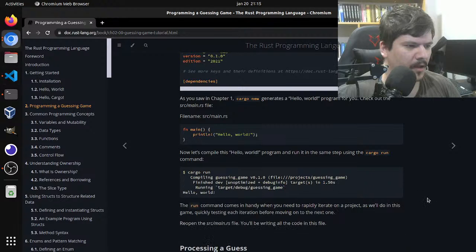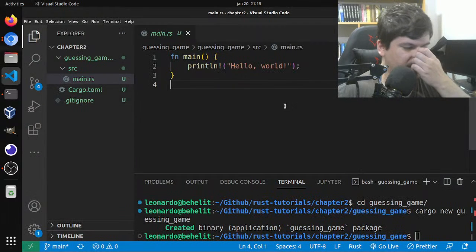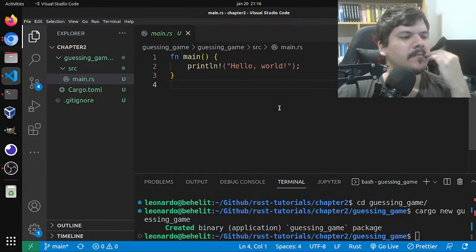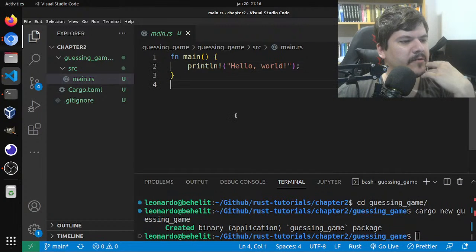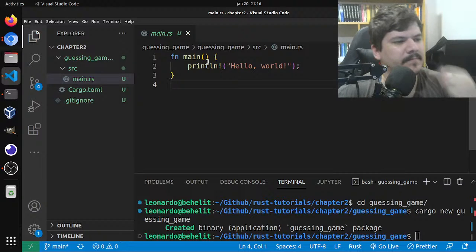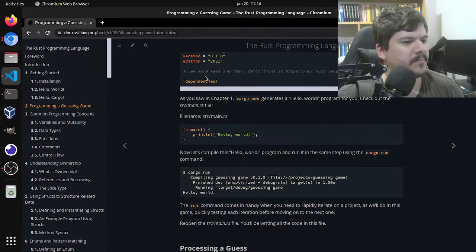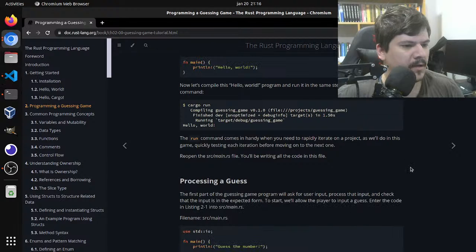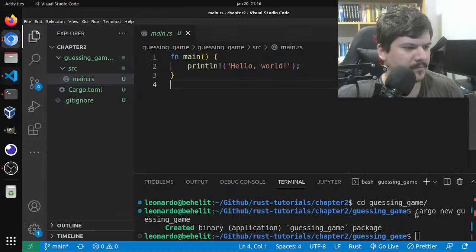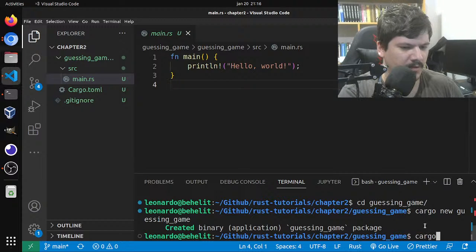We have our source main as we discussed in the previous video, and we have this macro that prints a string on the screen. So let's try it. Cargo run.